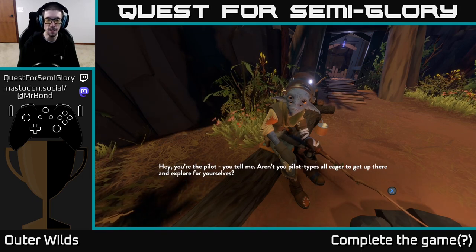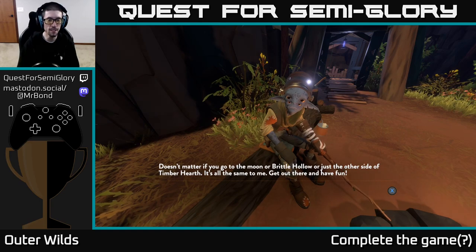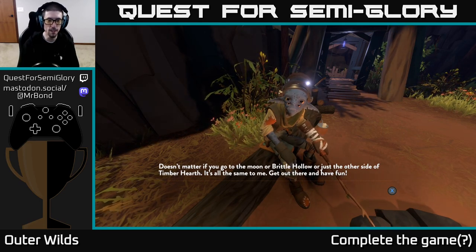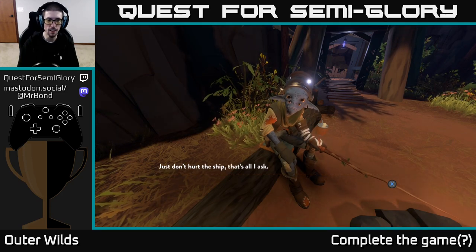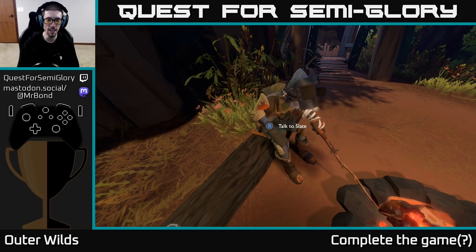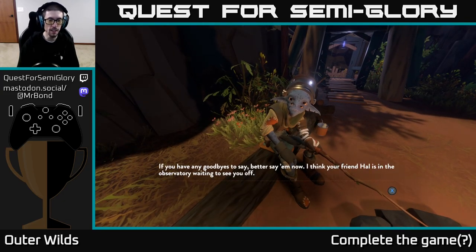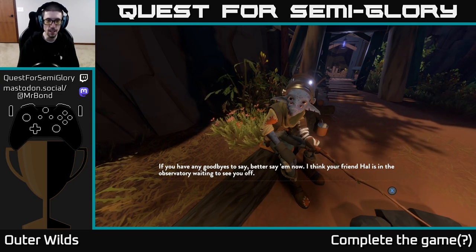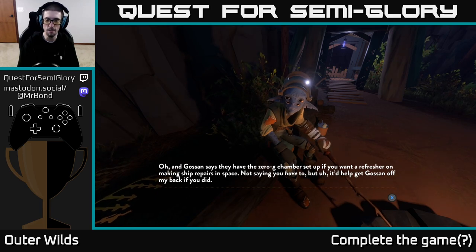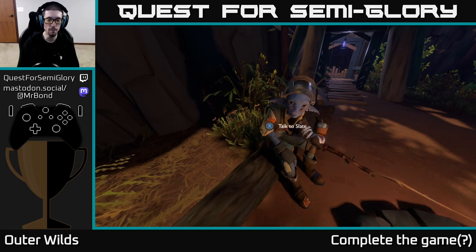What's my mission? Hey, pilot, you tell me. Aren't you pilot types all eager to get up there and explore? I mean, sure. That sounds pretty fun. Doesn't matter if you go to the moon or Brimble Hollow or just the other side of Timberhearth, it's all the same to me. Get out there and have fun. Alright, just don't hurt the ship. That's all I ask. Gee, thanks. Your concern for my well-being is just overwhelming, Slate. What else should I do before liftoff? Say any goodbyes. My friend Hal's in the observatory waiting to see me off. Okay. They have the zero-G chamber set up if you want a refresher on making ship repairs in space. Huh. That would probably be good to know.